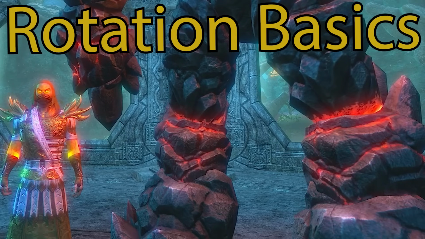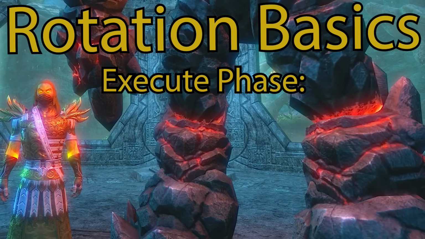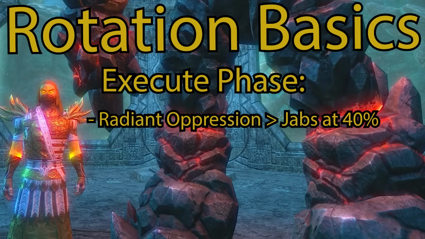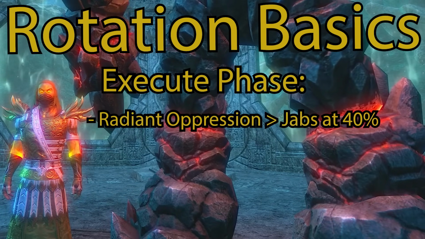And now that we know the basics of doing damage on this class, let's talk about the execute phase. Essentially, we want to begin beaming somewhere between 40 and 42%. You can start beaming around 42% if your resources are hurting, otherwise try to save it until 40.